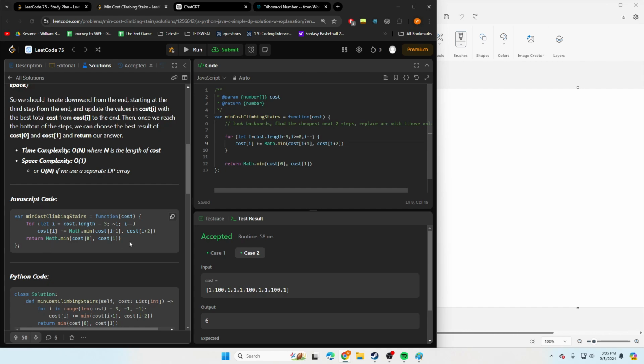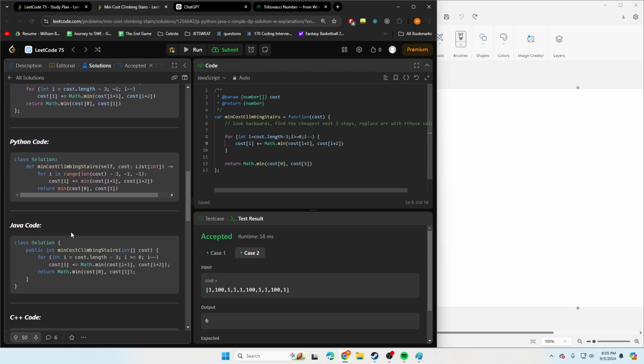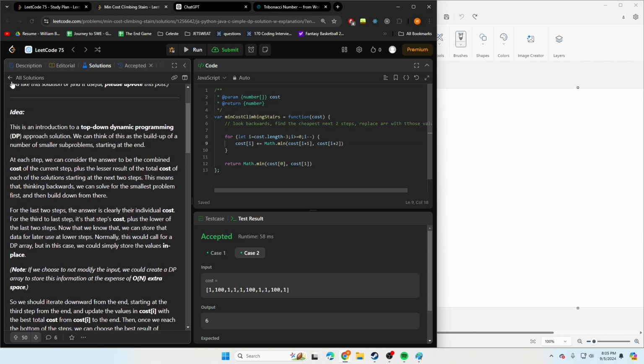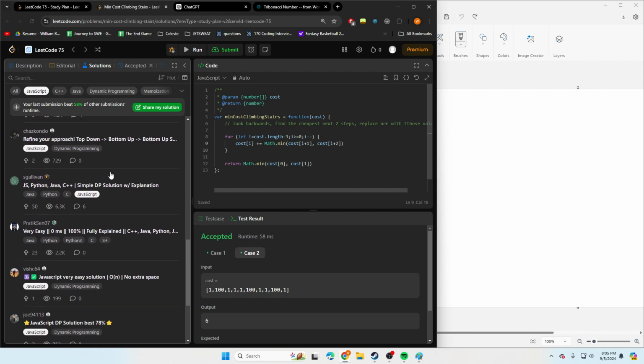Is this DP? So this is counted as DP, top-down memoization. There's no memoization. You're just replacing the array. Is that really the top-down solution?